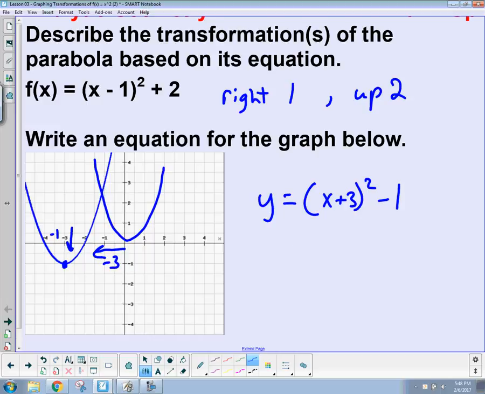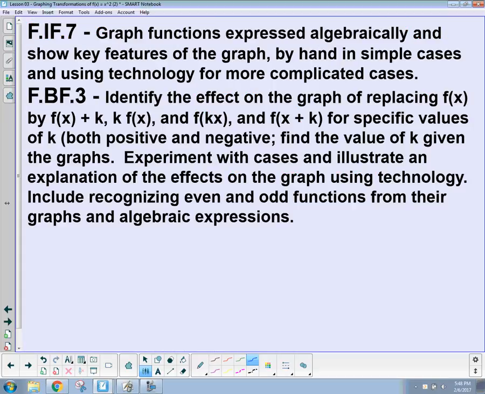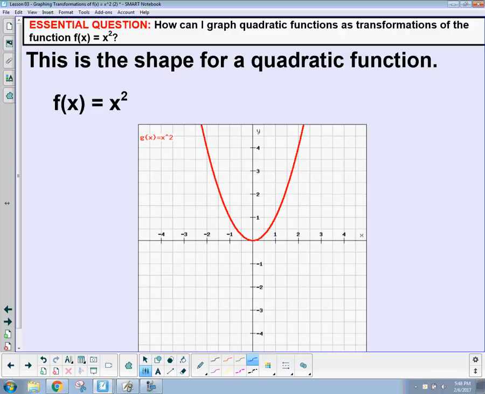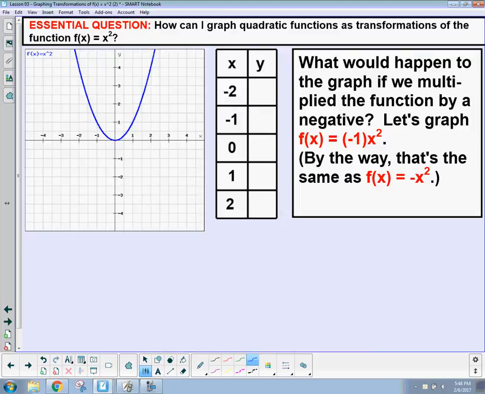So, how can you graph the quadratic function? That's what we're dealing with. Shape of a quadratic function, remember, is a parabola. Now, I'm plugging in a negative now, okay? So if you plug this in, watch this. Negative x squared, notice there's no parentheses. So I'm going to plug in a negative 2 where the x is. There's a negative out front, squared. Negative 2 squared is 4, but you got to bring down that negative and it turns into a negative 4.